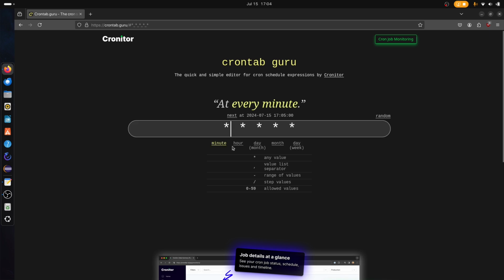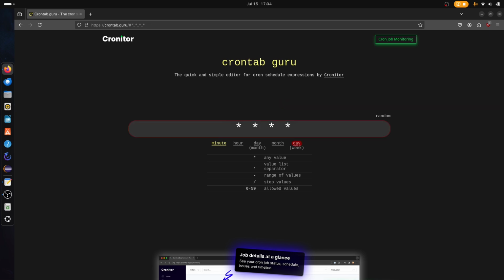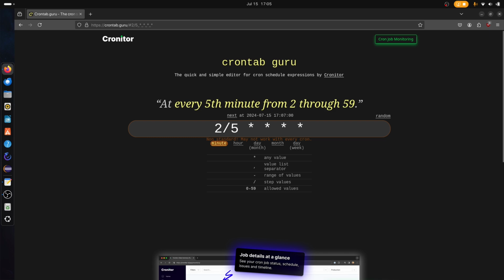If I change the syntax to, suppose, 20, that means it runs at minute 20 of every hour. And if I mention the 25th minute, it runs at every 25th minute. Now if I mention 2/5, that means at every 5th minute from 2 through 59, that means 7, 12, 17, 22, and so on.